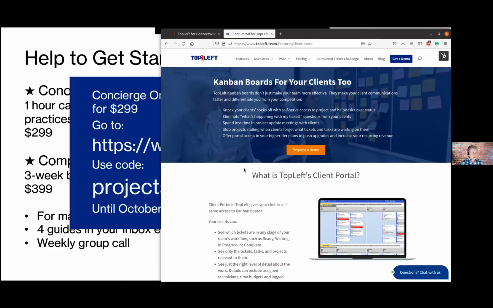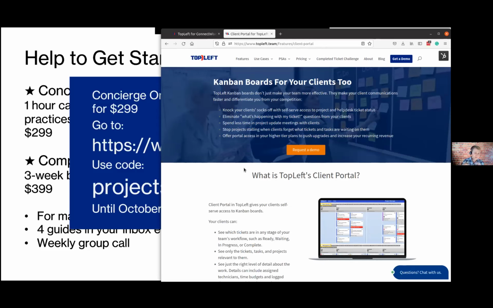The model would be, we have capacity to run 4 big projects at once. That's going to be with 4 different customers, so maybe we'll buy 4 licenses to Client Portal. Those 4 customers can look at those Kanban boards themselves, so they're always up to date.